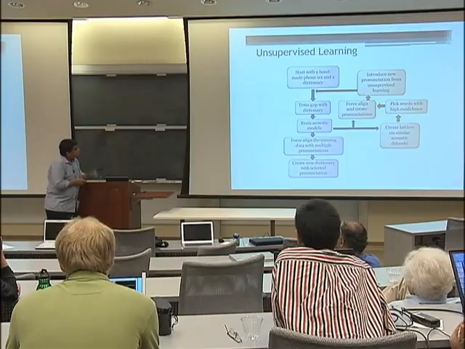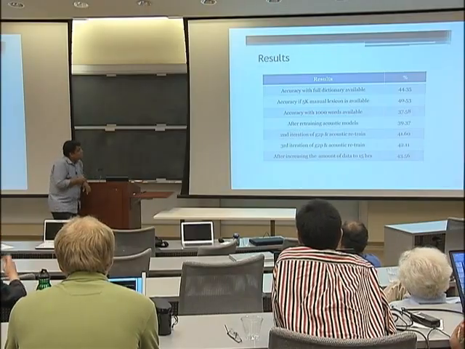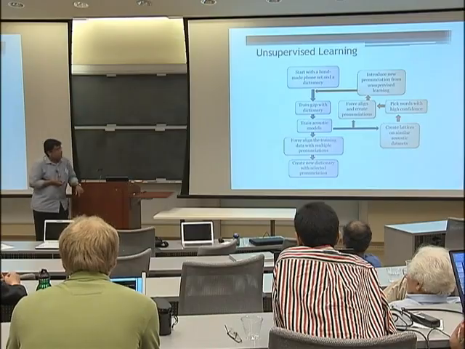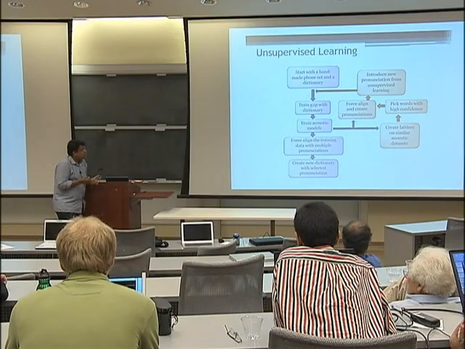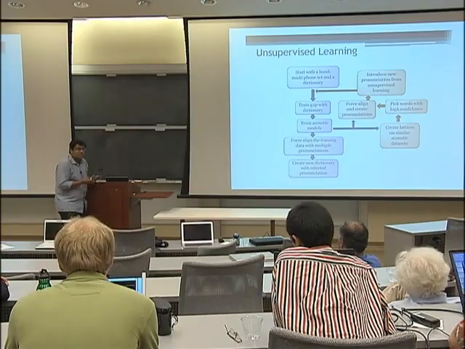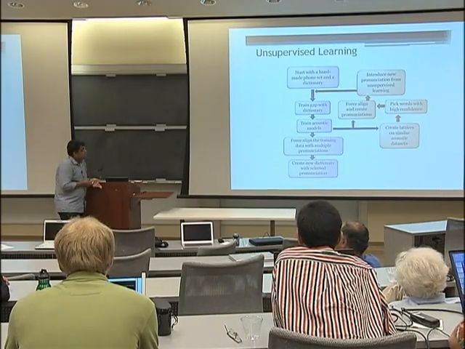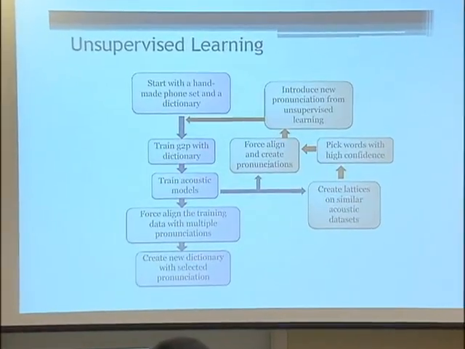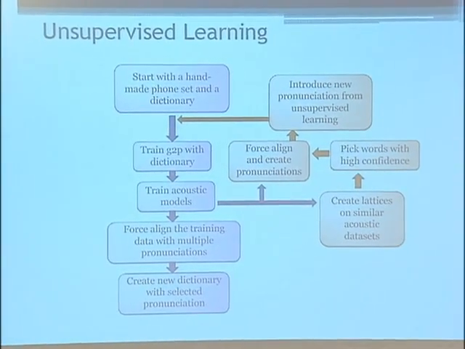Right. Okay, so that's what we were doing with the loop in G2P. Now, coming to the second idea that Nagendra was saying. What you can also do is go and find databases for which you don't have transcriptions, but you have the audio data with you, for example, the Switchboard data. Then you could use the acoustic models that you have here to create lattices, force align with them and create pronunciations. So you're introducing new words and their pronunciations as well.